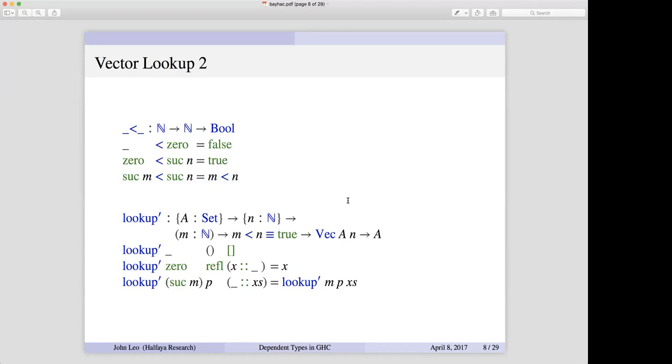So question. Yes. When you actually call lookup prime, do you have to pass that P explicitly? The proof? Yeah, you pass it explicitly. And what would you pass it at when you hit the call site? How do you construct that proof when you call lookup the first time? Is that your next slide? You probably can just put, I mean, I think the only proof is REFL. So yeah, you'll pass in REFL. You just say REFL.